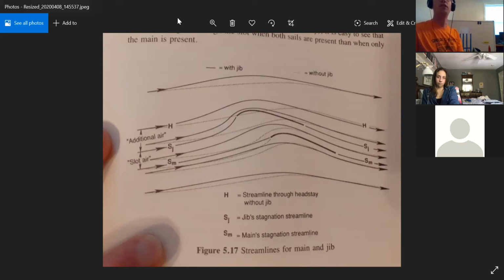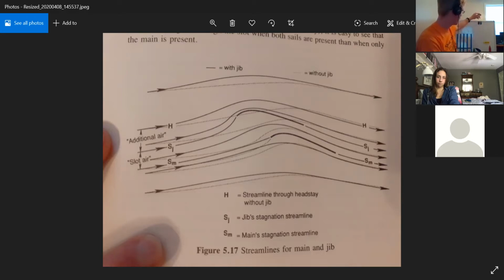So this whole picture, if this is kind of confusing, we got a lot of lines. Don't worry, we'll simplify it and see what we need to see on the whiteboard. But this is kind of like the data that you get when they do all this wind tunnel stuff. So if we go back to talking about what this actually looks like here, we've got our jib, we've got our main. We'll put them back up.